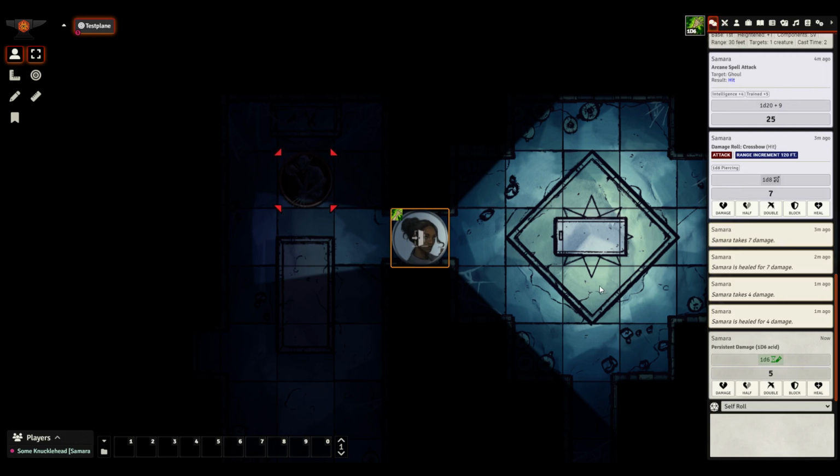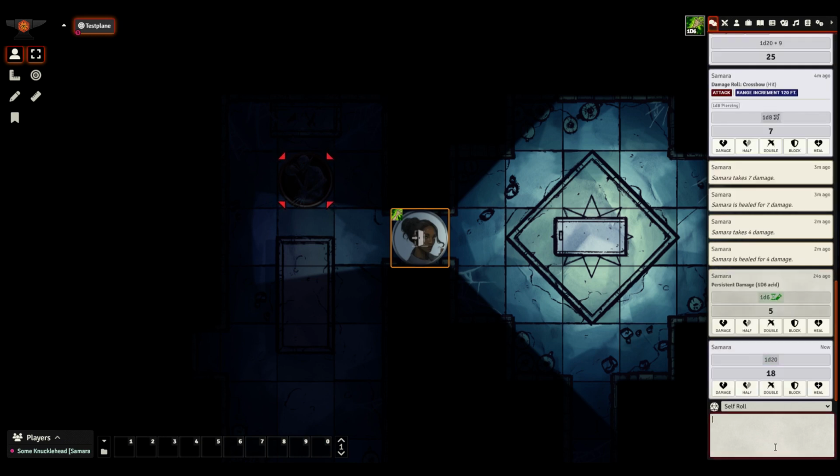The system hasn't yet got to the point where it's automatically going to prompt you for a flat check, the D20, to see if it has elapsed, but I wouldn't be surprised if that arrives within the next few weeks at most, because the system is moving very quickly in development. That seems like a feature that's going to be here any time now. But for the moment, yes, I would need to roll a manual D20 to see if I recover. That's /R1D20.